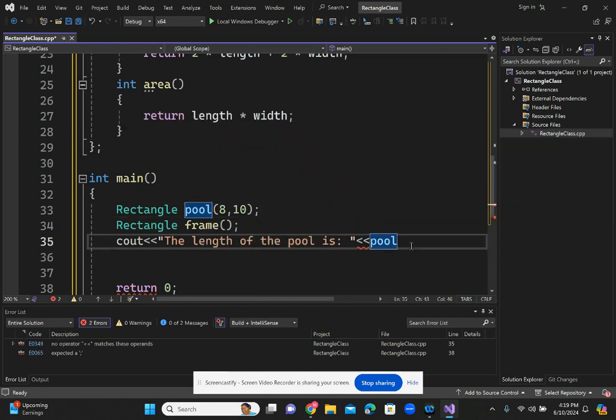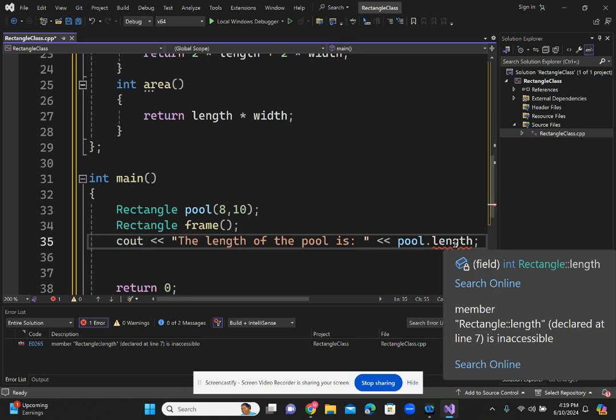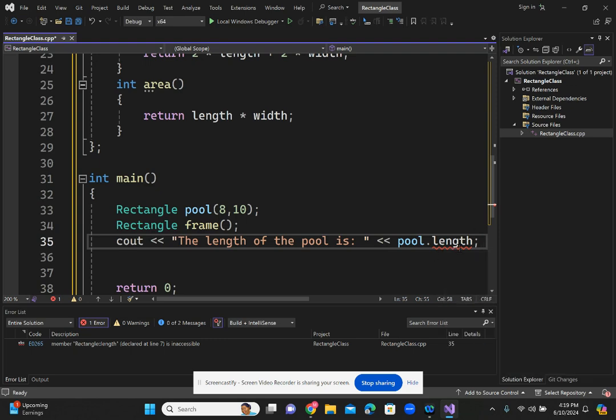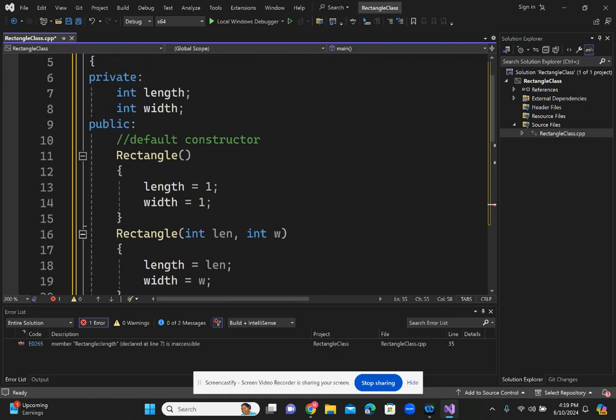And then I'm going to put dot and then put length. But the problem here is underlined. That means there's a problem here. What is the problem? See, it says inaccessible. Why? Because it is private. So which means I cannot access length from inside the main function. Why? Because it was declared initially as private. The same thing for width.